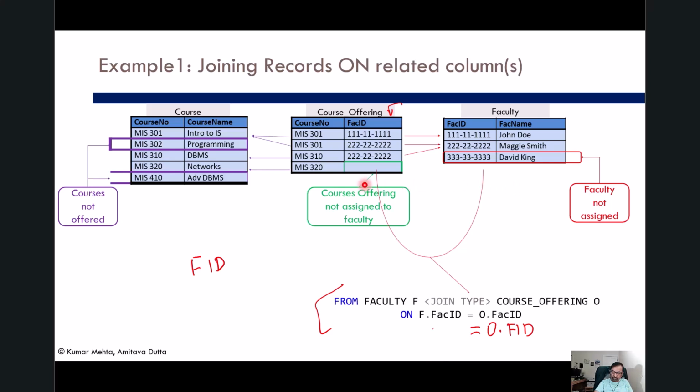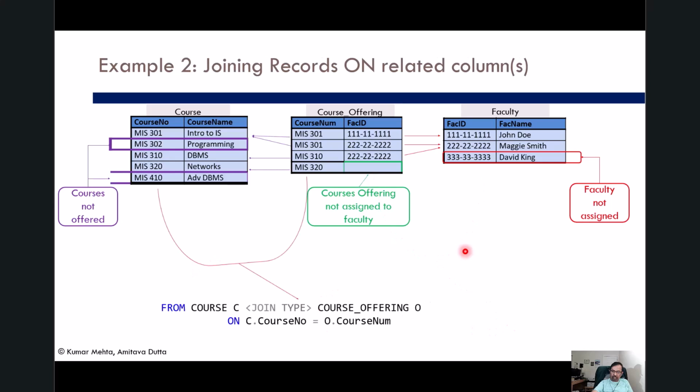Okay, so we'll move on from here now. In a similar manner, if I wanted to join course with course offering, the common column between these 2 tables is course number. Now notice that the names are different here, isn't it? COURSENO, that's the course number. That's the name of the column in the course table. And in the course offering table, the name of the column is COURSENUM.